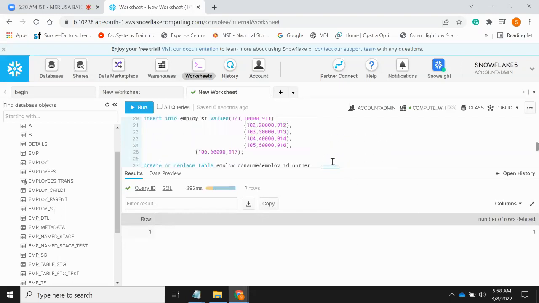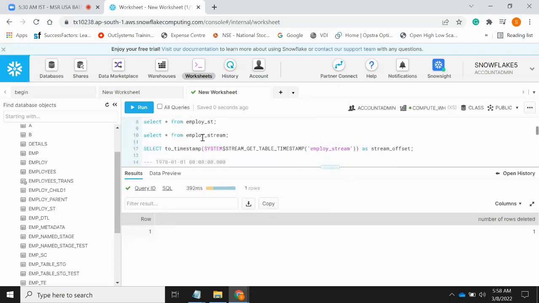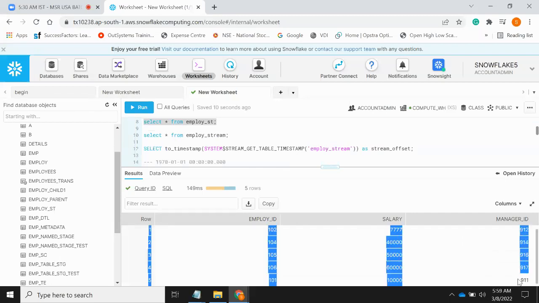If you observe the source, one record we inserted, another record we have deleted. We have inserted 911, and the record is available. And 913 we deleted, so that information is not there.